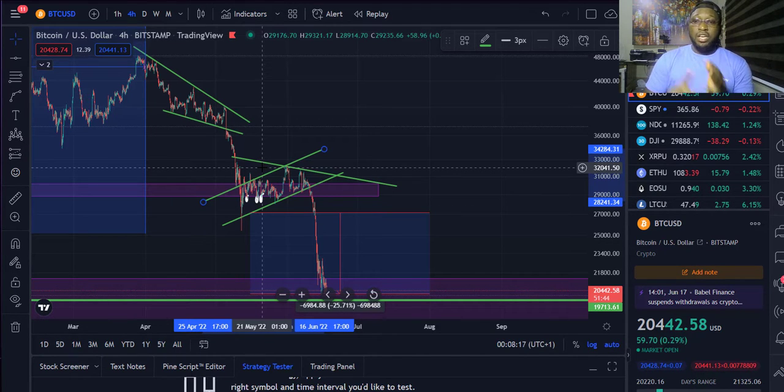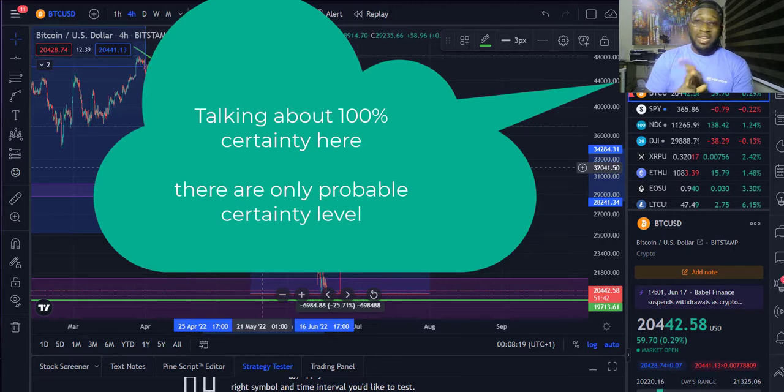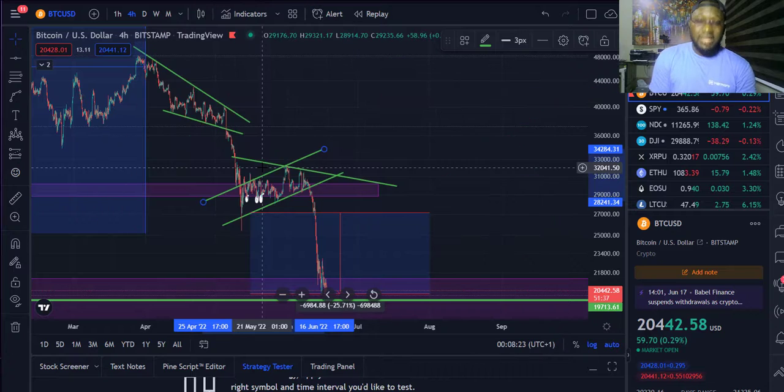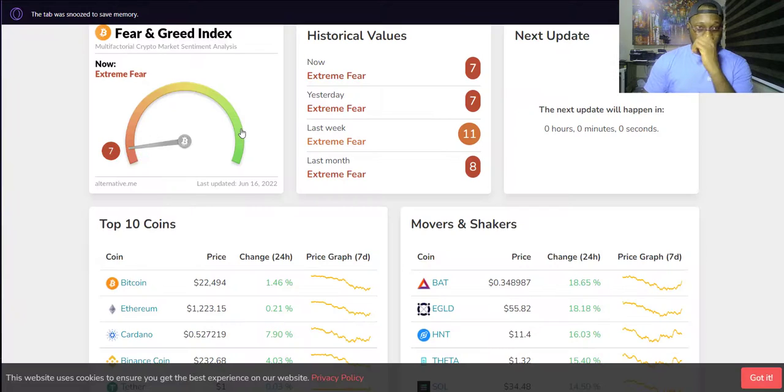No fundamental analysis, no on-chain, no horoscope. Even horoscope doesn't give you certainty. Sentiment too doesn't give you certainty, because at times the sentiment is telling you it's fully bearish, and it will still be going down, like what we're having on Bitcoin right now. I think the current trading sentiment on Bitcoin has reduced to, yeah, we're currently at 7. It has been in extreme fear since last month. 8, 11, 8, these are bearish signals, but with sentiment, it's still going down. So these are things you need to know.